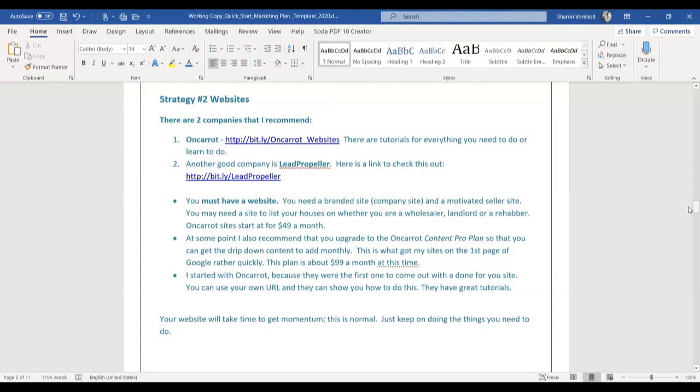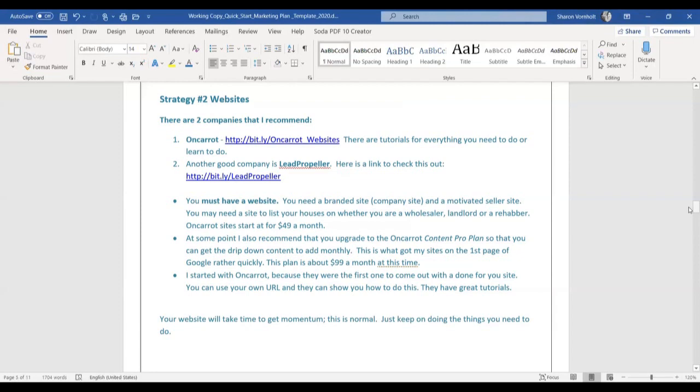This is a case where I really want you to understand the value of getting a done-for-you site. They are set up in a way so that they're designed to get motivated seller leads. If you set up a website, I like to tell people I had a lot of pretty websites, but did they get me a lot of leads? Nah, not so much. They looked great, but they were not set up and arranged correctly. And I didn't have the right contact forms on there. So you have to have a contact form on there.